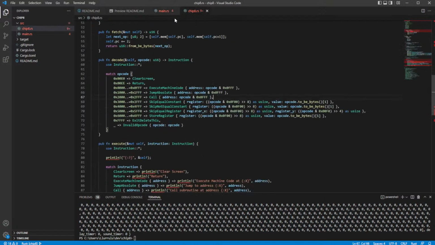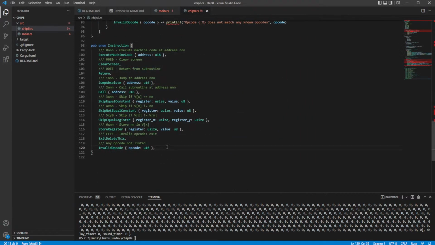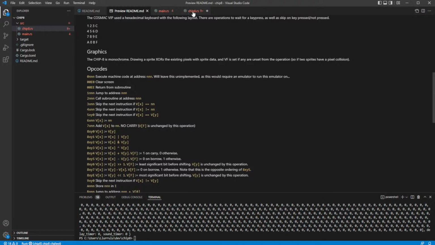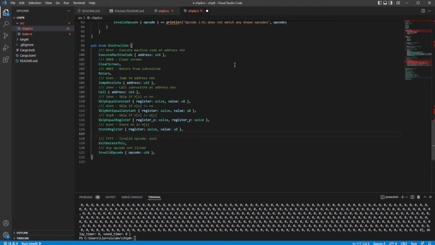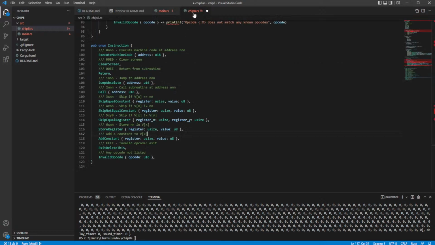Okay. All right, so we need to put the instruction in, which is after store register, have add constant. Oh, there's no carry in this one.